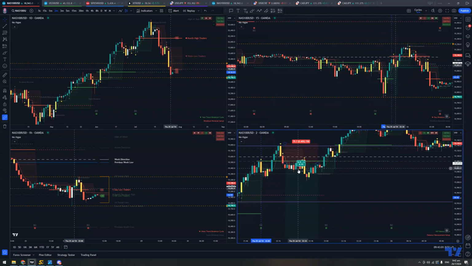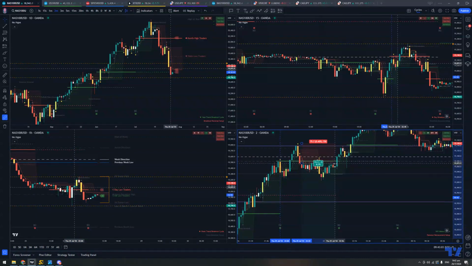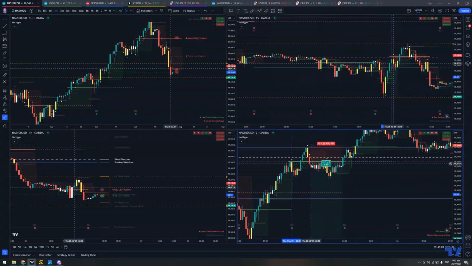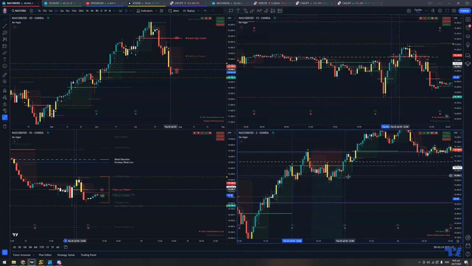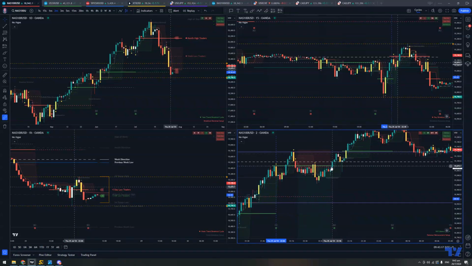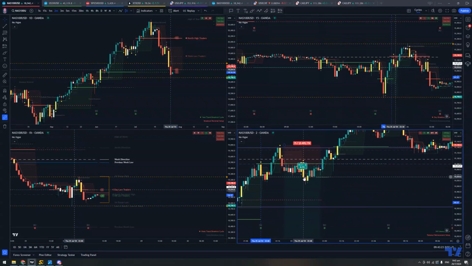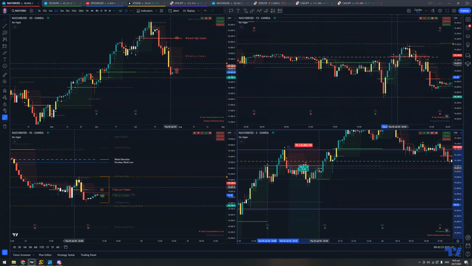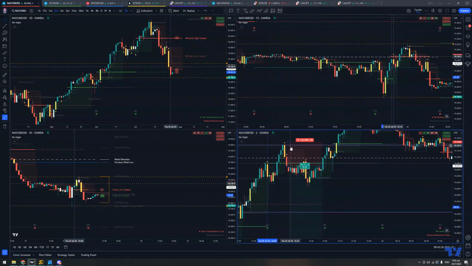Price hung around a bit, and this was my first sign that this trade is probably not going to continue. Usually, my trades just immediately go, but when price kind of hangs around like this, my antennas go up, and I look at it a bit more closely. Broke out, closed below. This is the previous day low line, closed right below the previous day low, and immediately broke back into the previous day low. That's when I knew that this is probably not going to work out. Went to break even, took a break even trade here.